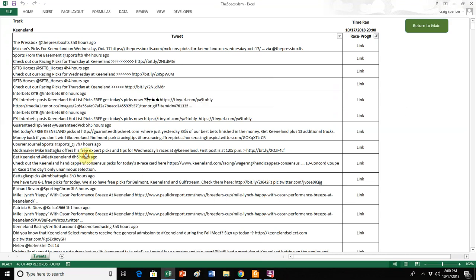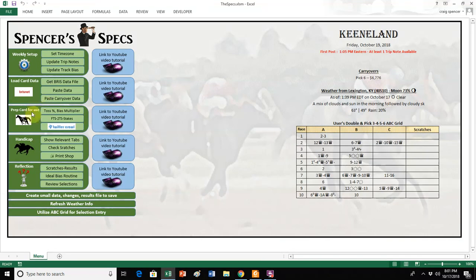Alright, so that's done, and again, we ran this a couple of days in advance, so it's only showing you links, because there are no horses that ran on today's card with any tweets about them. We'll go back to the main menu, and that is it for this section. So we will see you a little bit later where we talk about the tabs that will show up when you click on these buttons and move on down the list.